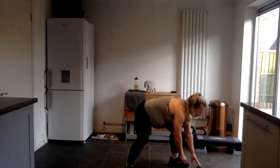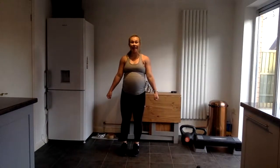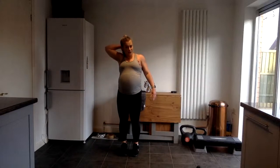If you're using a weight plate or one weight alone, you're going to keep that on your chest. If you've got those dumbbells, cans, water bottles, you're going to keep those either side, okay? Absolutely, you don't need weight for this. You're still going to feel the burn.